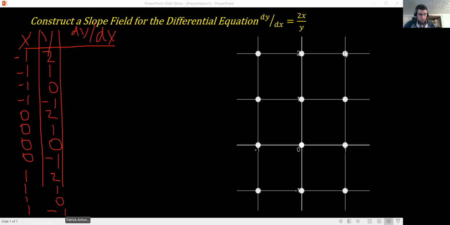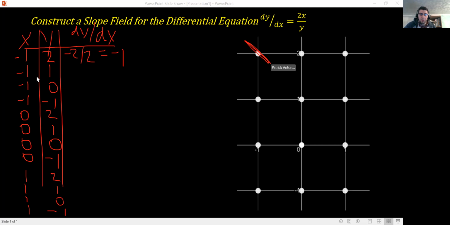And then what you want to do is figure out what the slope from the differential equation is at each of these points. So at (-1, 2), you're substituting -1 in for x and 2 in for y. So that would give you -2 over 2, which is -1. And what you want to do is put a short little tick mark at that point with a slope of -1. Now, a slope of -1, you go down 1 over 1. So it would be at this kind of angle right here. You don't want to extend it too far, but just like that.